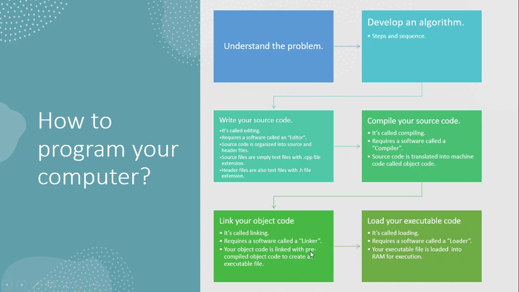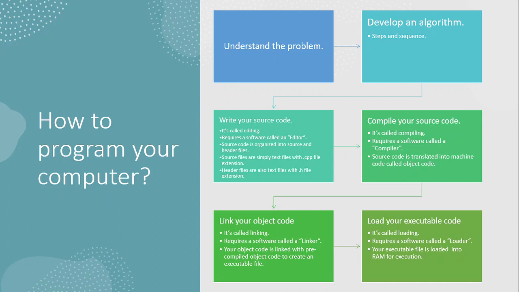Now this requires a linker. It is a software called a linker, and what it does is it links all the object codes that we are using with our object code that we produced using the compiler. Once these object codes are linked together, we get an executable file, executable code. That file has the extension .exe. Now that file can be executed by our computer, by our microprocessor. We can double click on that file and it will be executed.